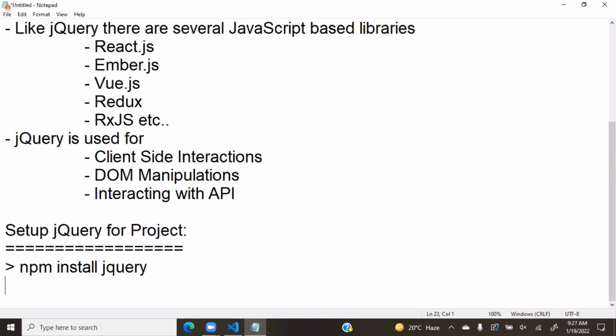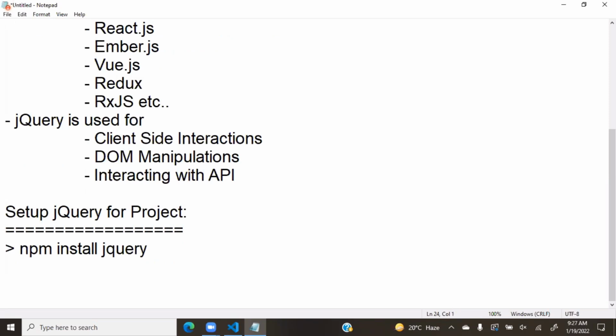Already we did that in Bootstrap itself, because in Bootstrap we used jQuery. So jQuery is already there in our project. We already installed jQuery in the project. Now, how to import jQuery and how to use it is simple.